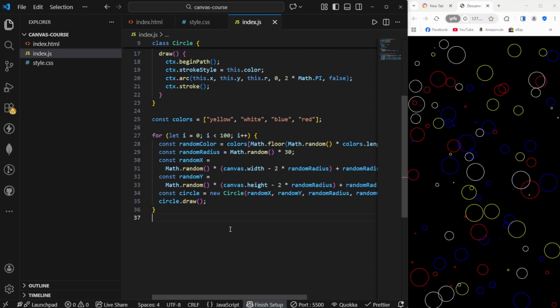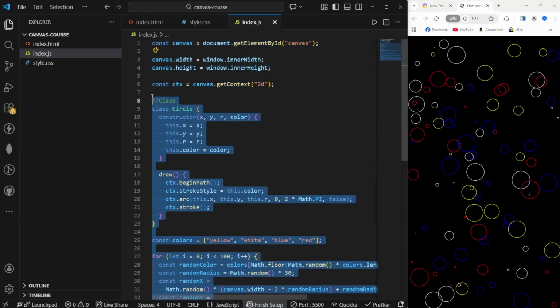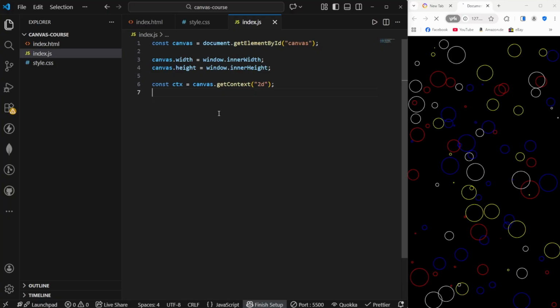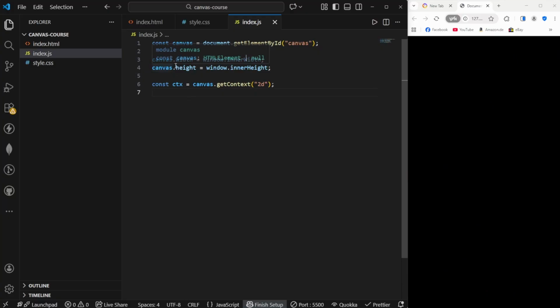Let's now understand animations. And let's just delete all of this right here, because I think you understand it a little bit better if we get started from scratch. So we only have our canvas and our context at this point. Now I first want to create a circle so we can animate that circle.